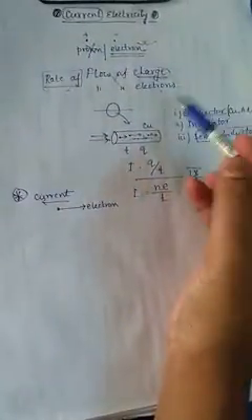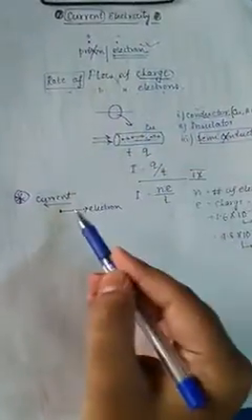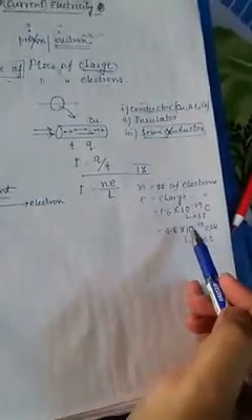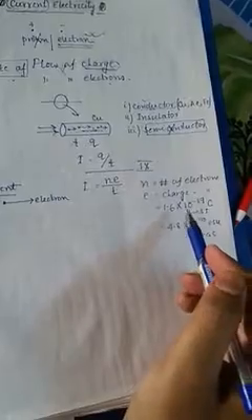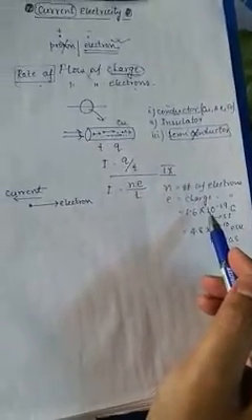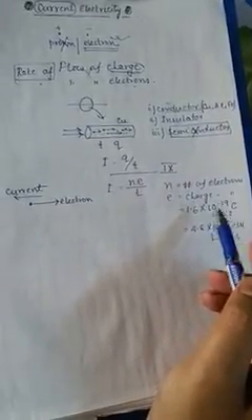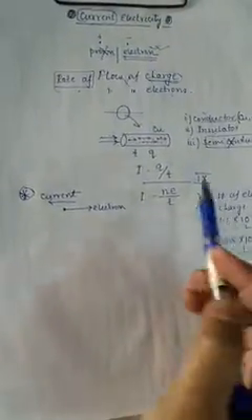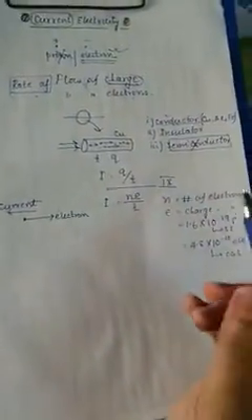Okay, so far what we have learned: what is current, what is charge, what is the conventional direction of the current, what is the charge of an electron. You can pause the video anytime and note this down. And I shall provide you the YouTube video link, where you will find a detailed discussion about this. Of course, that will not be my video.